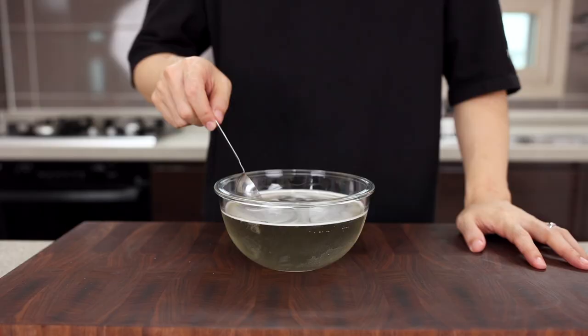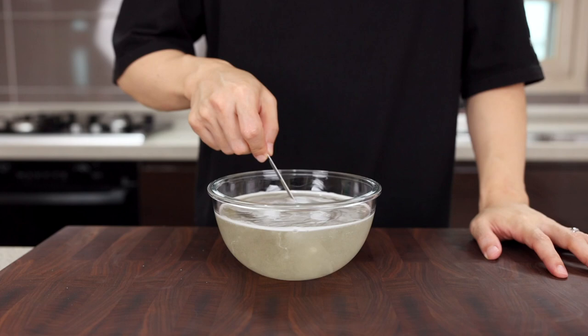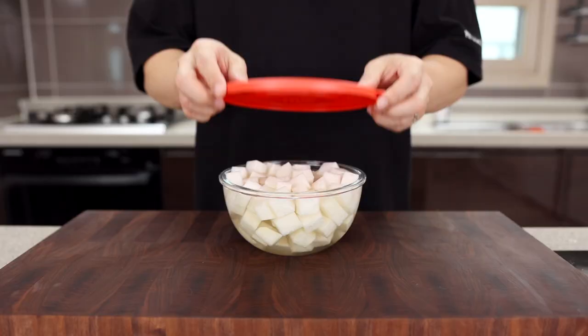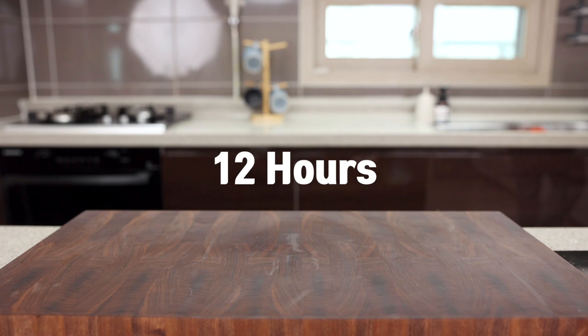Unlike your expectations, we're not gonna bring this to a boil. So once it's all combined, pour the liquid over your radish. Once that's done, cover the lid and keep this in the fridge for at least half a day. Then you can enjoy that amazing pickled radish.